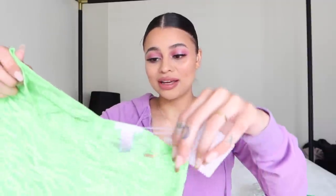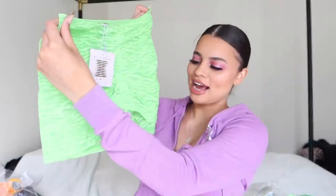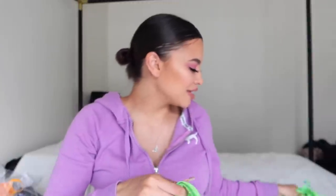I cannot wait to wear this when I'm not pregnant. Don't get me wrong, I still feel sexy even though I am pregnant, but I cannot wait until I'm not — this could just fit a little different. This is what the little skirt looks like, and it has a ribbon in the back so you can actually ruch it up a little bit. If you want your booty to be shown or whatever — it's springtime, bring out the colors, girls. You can have your little two black pieces, you know, the top and the bottom.